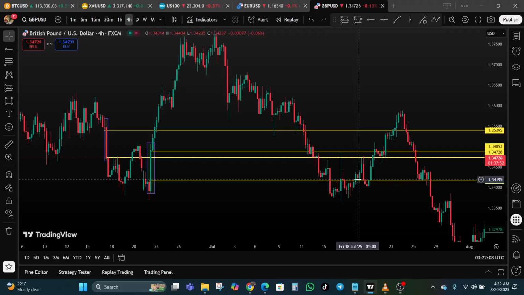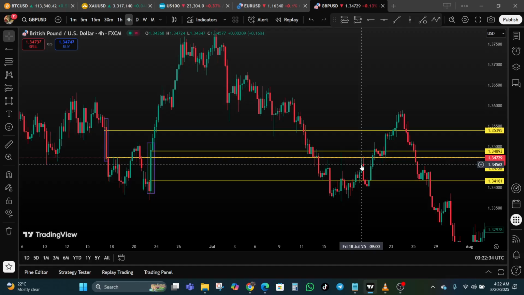But here's where it gets really interesting. Liquidity voids don't work in isolation. They become far more powerful when combined with market structure, liquidity grabs, and other blocks. For example, if you see a breaker block forming near a liquidity void, that is a strong confirmation that institutions are active in that area.